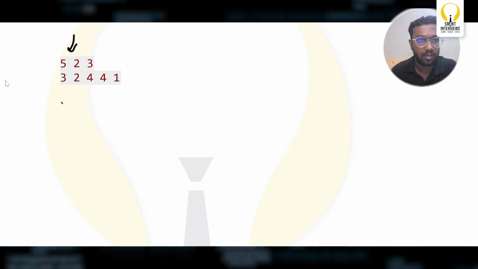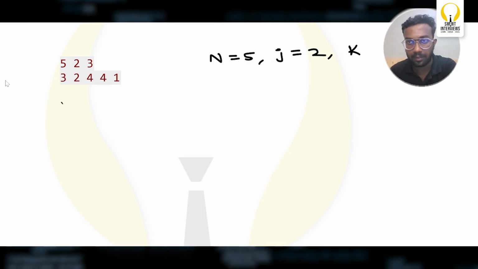And we have j and we have k. Here n equal to 5, j equal to 2, k equal to 3, and we have 5 integers: 3, 2, 4, 4, 1.